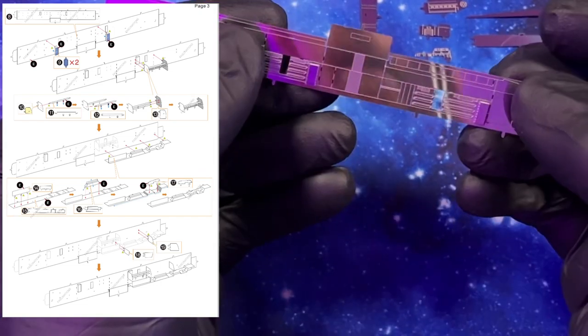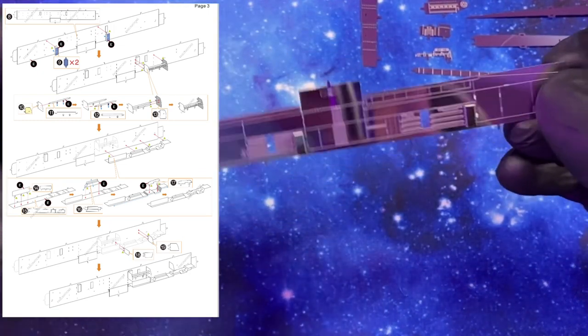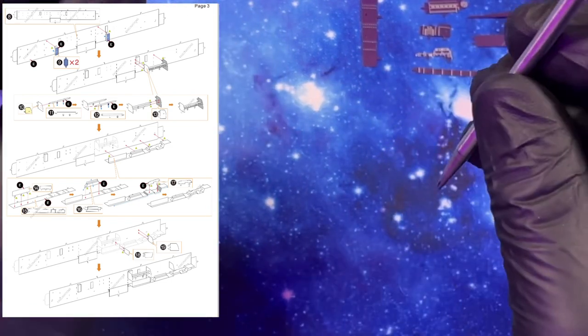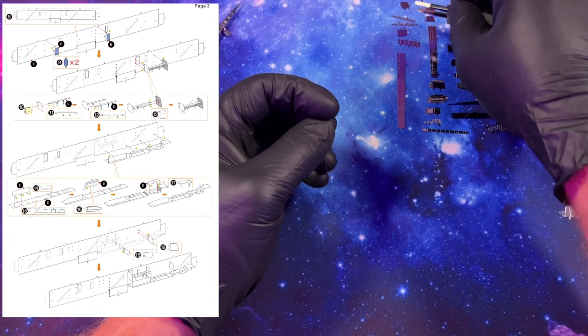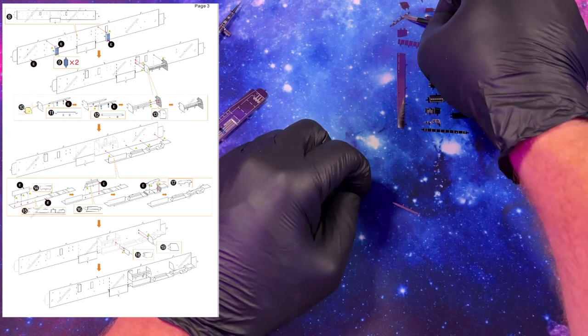Okay, there we go. Two little bits of box detail added on and looking schnazzy. And we're gonna put this down now and we're gonna work on some interesting kind of bridge detail, if you will. I'm curious to see how well this is gonna hold up before we actually put it down here. First thing we're gonna be doing is grabbing these. Let's just line them all up here.